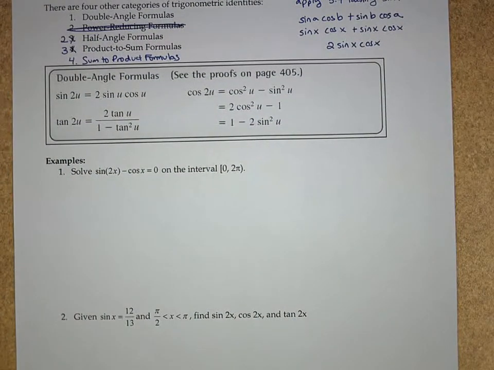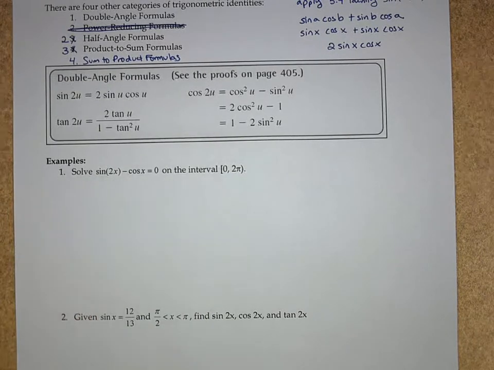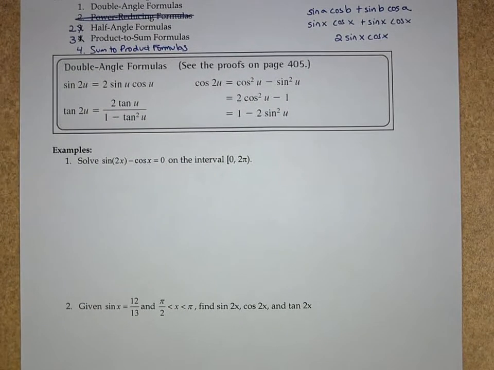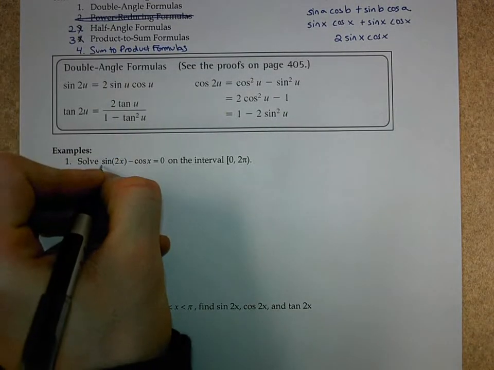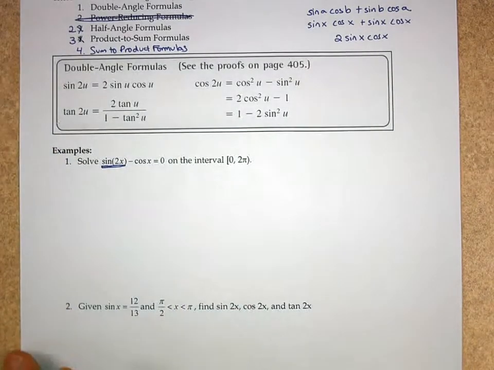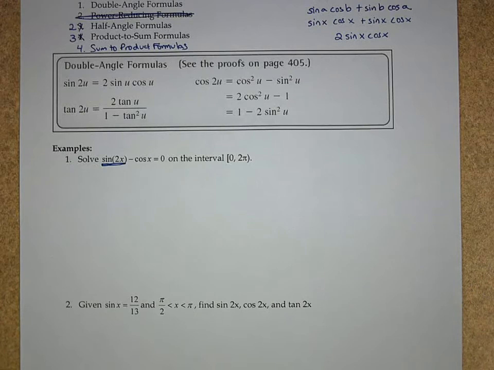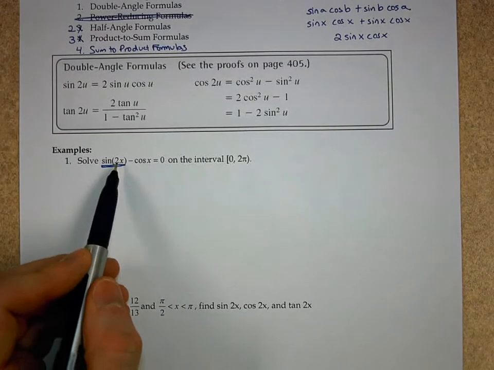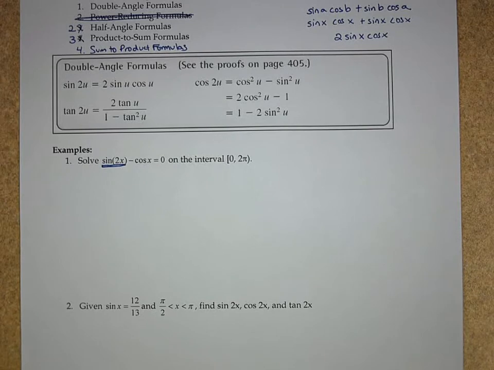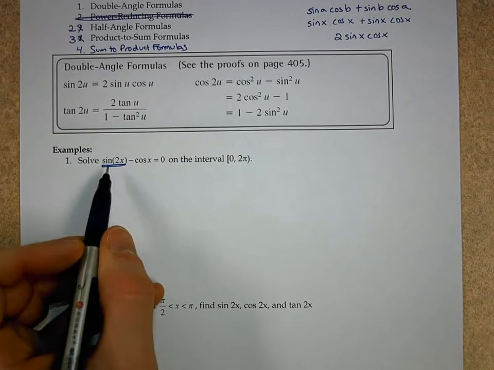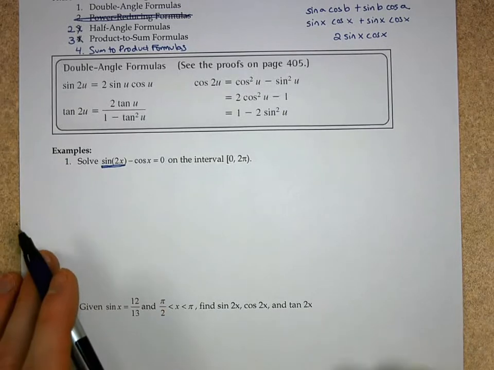So let's solve a couple of these. The first one, sine of 2x minus cosine of x equals 0 on the interval from 0 to 2 pi. The first thing I should notice right here is the fact that I've got a sine of 2x. As soon as I see that I've got a double angle identity, I want to do a direct substitution. Just like when you had something like cosine of pi over 2 minus x, you knew that was a cofunction and you plugged in sine right off the bat. As soon as you see a double angle like this, you want to substitute straight in. So we know the sine of 2x is the same thing as 2 sine of x cosine of x.